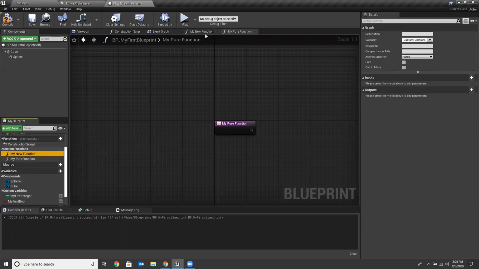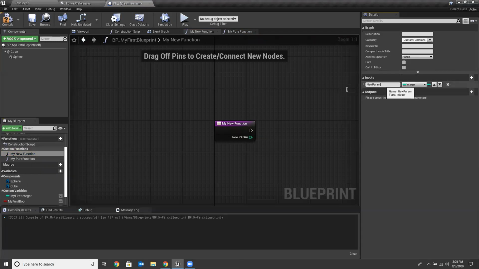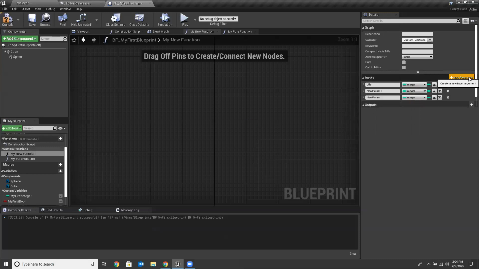So, new function, we're going to add some inputs. So I can add whatever type I want. So integer, I can name that int or some data related integer, life, whatever I wanted to add there. And I can add, like I said, a whole bunch.